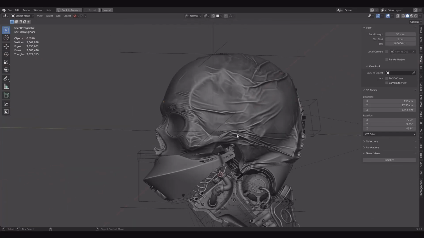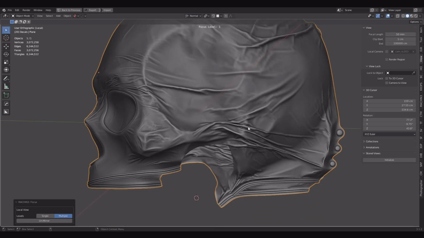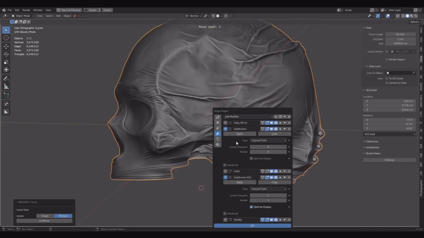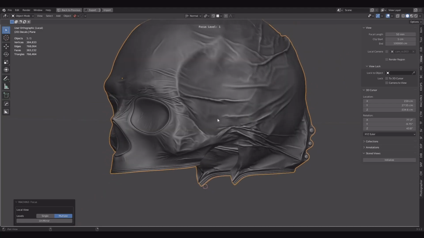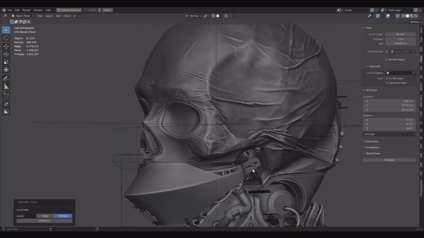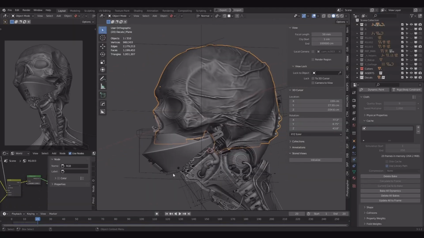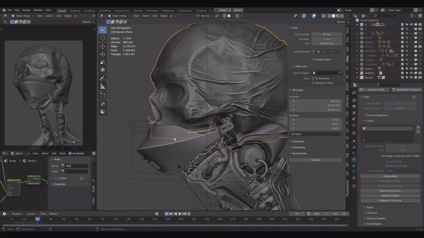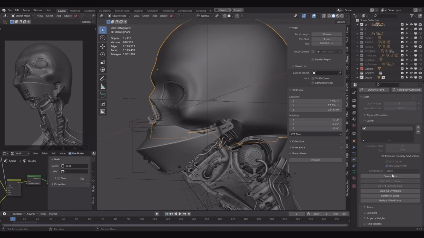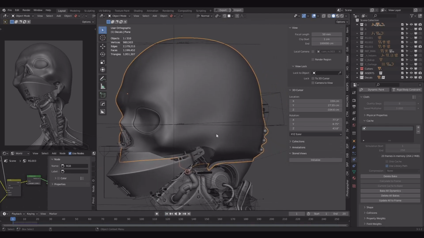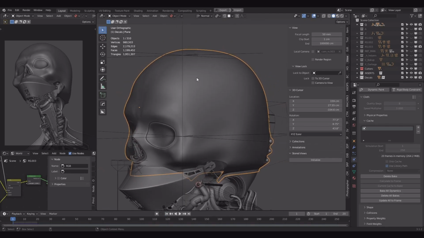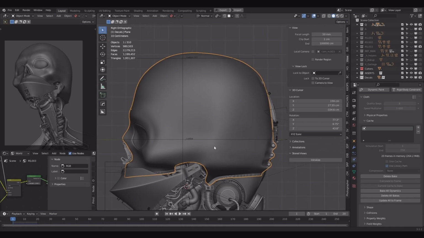So let's talk about how I made this. Let's turn off solidify and subdivision just to have better performance. So this is a baked simulation, and initially this object looked like this.